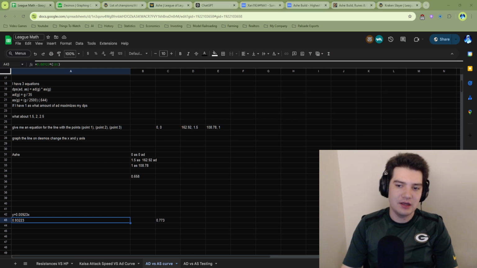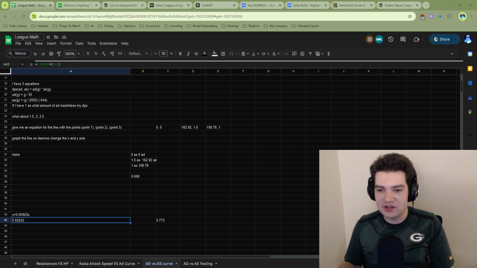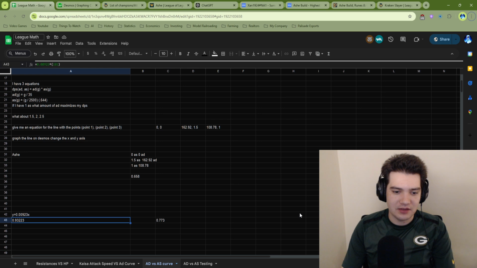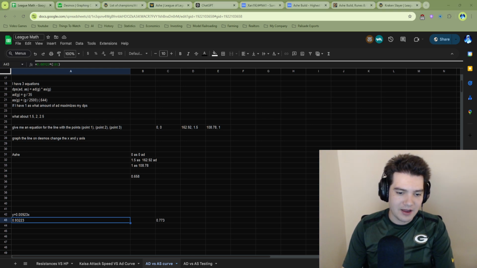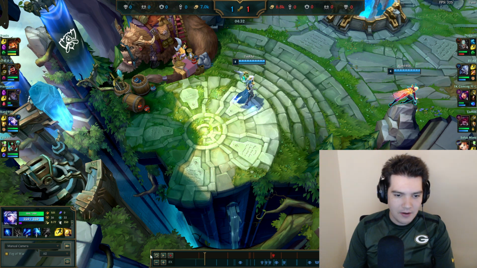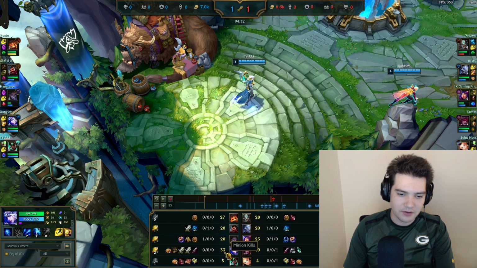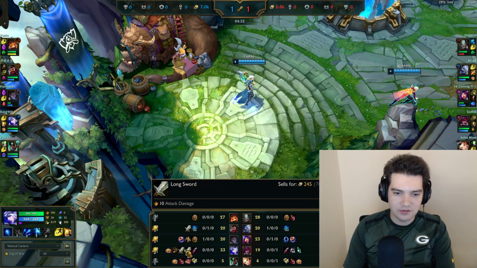So the question would be, had he gone longsword and a dagger, or had he gone, let's say, double dagger, or maybe he even has the gold to go triple dagger, would that have been a more effective buy for him at this point? So let's think about that and take a look. First off, how much gold did he spend on this recall? Let's hop into the game as I'm gathering information here. We can see that he has 71 gold left over as he's walking off the fountain here. And he bought 2 longswords for 350 each.